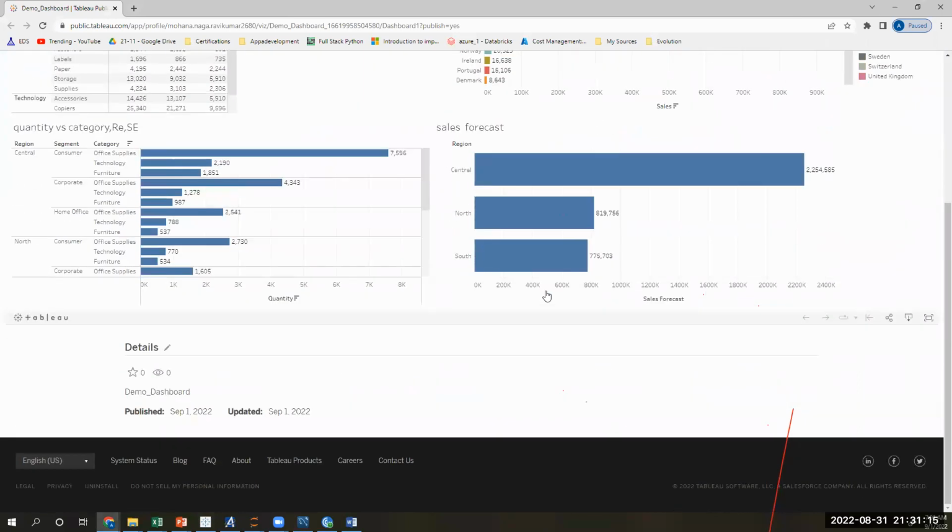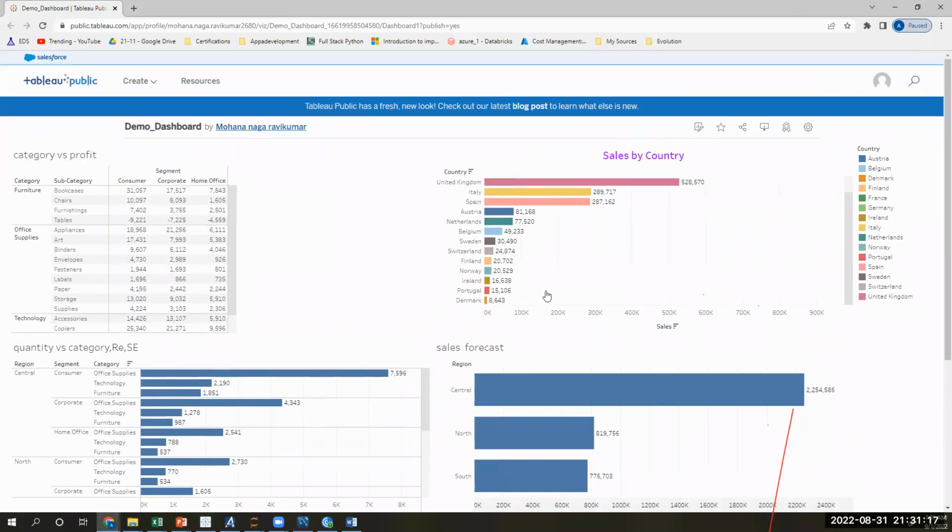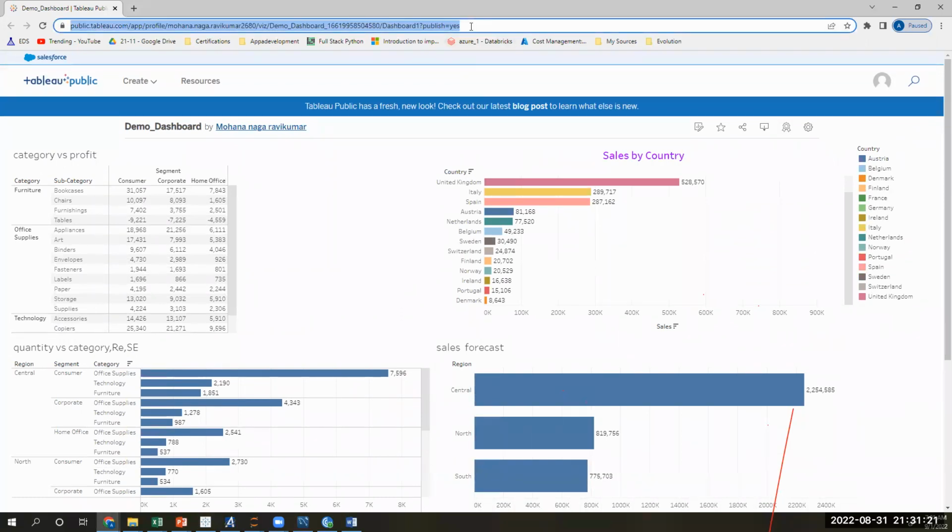You're able to see all these records right here. This information you also are able to see. I'm sharing this particular thing in the chat. If you click on that link, you're automatically able to see the data as well as our visualizations. I shared it in the chat. Just try to click on it and open it. Yes, I could open it.